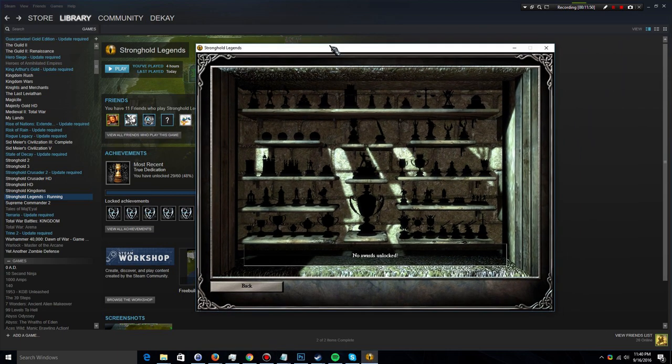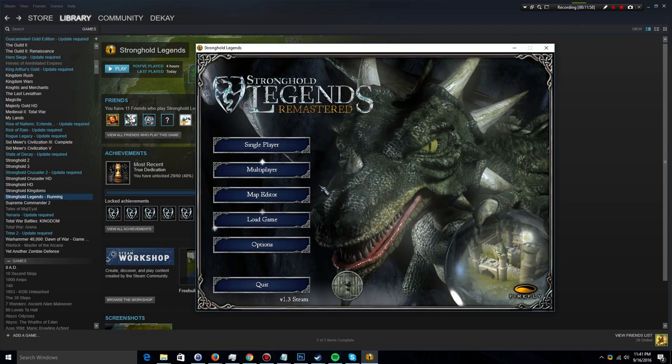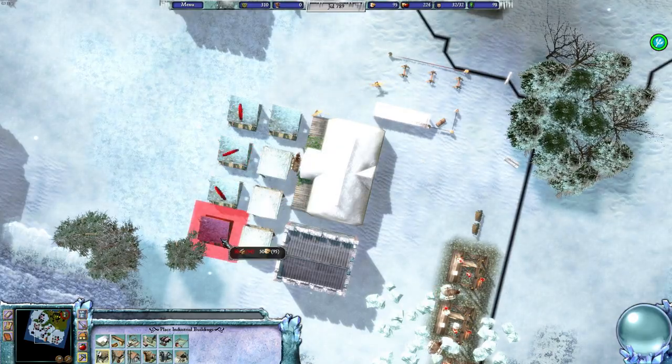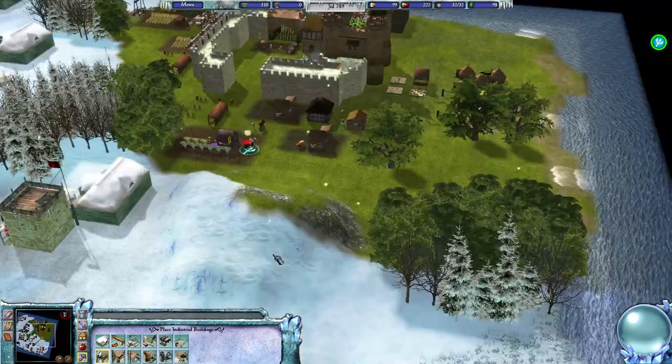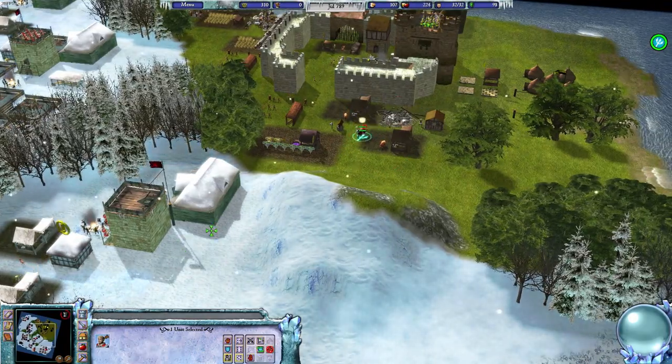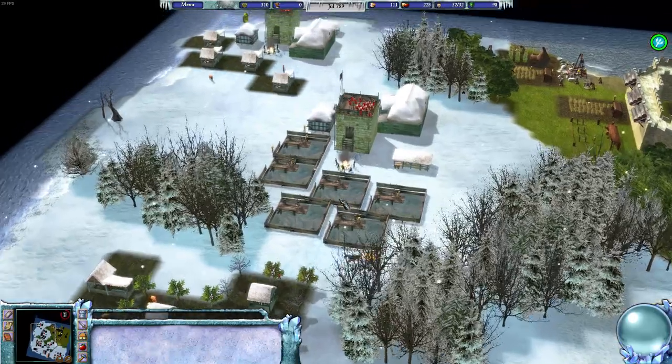If you are looking to actually earn the rewards again, you probably want to go ahead and create a new profile first for the game, and this actually ties into another aspect of the game. Here I have my two profiles. Now, the game uses Steam's cloud save features. So it will save your game files to the cloud, as well as any screenshots you took using the built-in screenshot shortcut for Stronghold Legends.